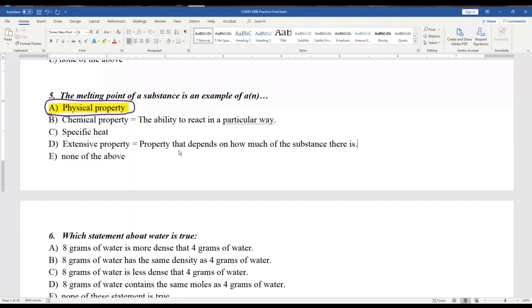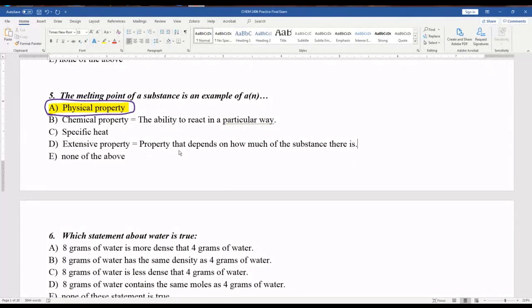Density, what about density? Is density an extensive or an intensive property? Does density depend on how much there is? Yes. Actually, it doesn't. This is the tricky part. The density is based on two extensive properties but when it's the ratio of them. So it's mass divided by volume, and because it's the ratio of them, that ratio is the same no matter how much you have.